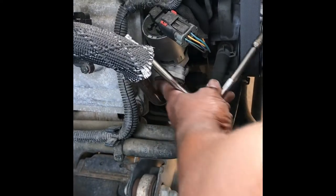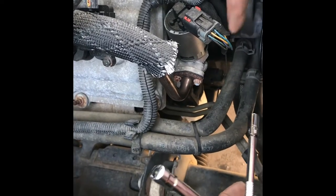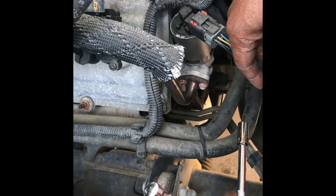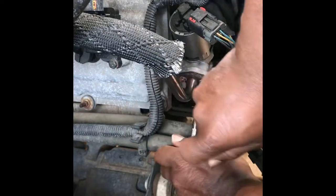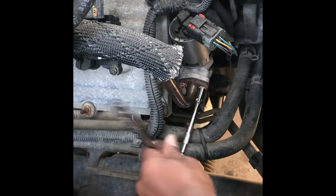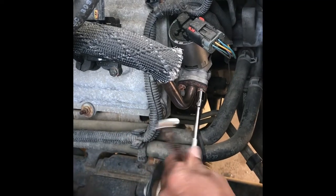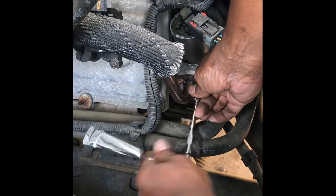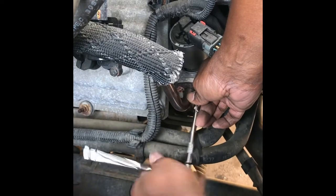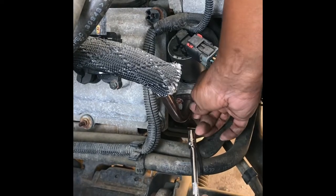Okay, now that I have the air box out of the way, I'm able to access the EGR valve. There's two bolts connecting it to the EGR tube. So you want to spray some loosening agents on those two bolts because they are prone to breaking. So you have to remove these two bolts.